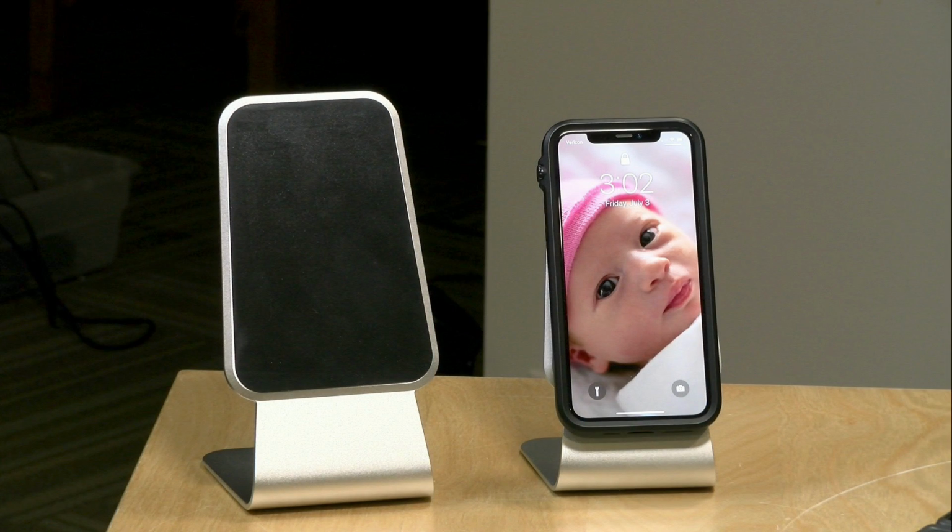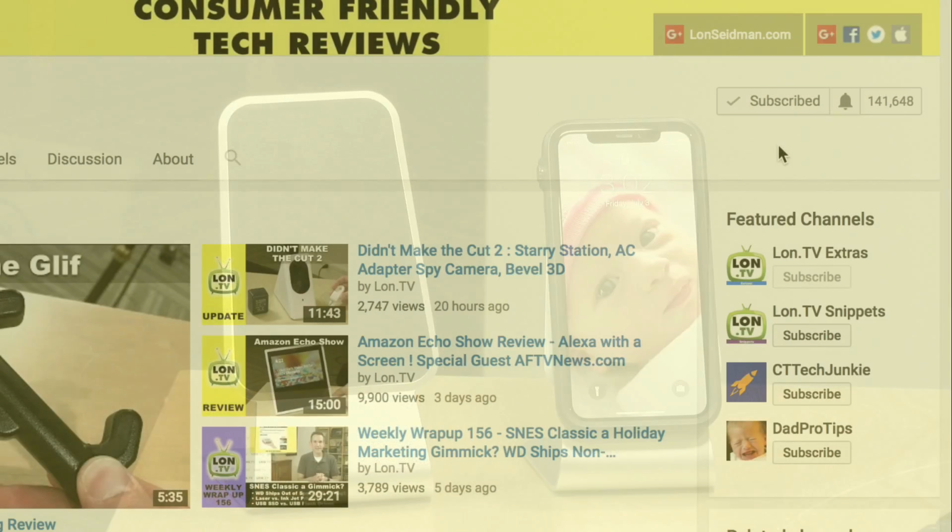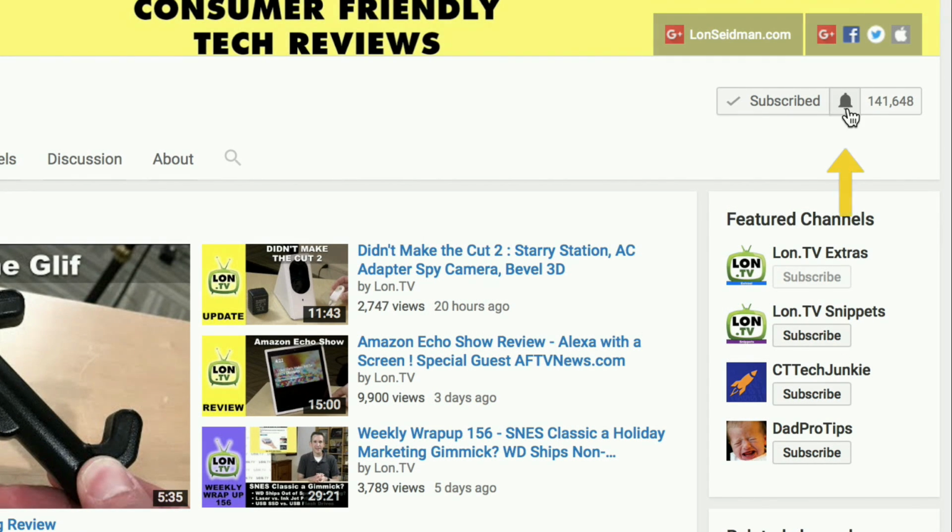I also got in these really cool, I guess they're like tablet and phone stands, and the phone sticks to them, so you don't need anything else to hold the phone in place, and they work much better than I expected. They're called the Slope, and you'll see a full review of that coming up this week as well. We were playing around with them on a live stream the other day.